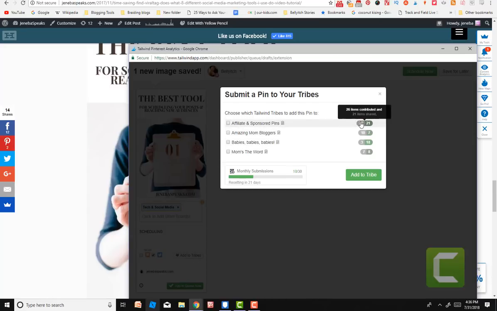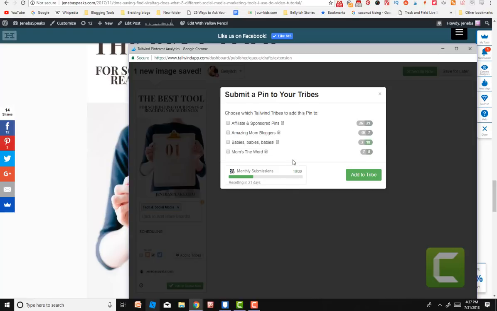So the number here is the number of times contributed. So I contributed 26 of my pins. I shared 21. That should be even. So I should go in there and share 25 more pins from this tribe so there's parity. Because a lot of times there are rules that say for every one pin you contribute, you have to pin two others, or maybe they may just say just be equal. So here, for example, I've shared 18 pins. I've only contributed 3, so I can put up to 15 more pins on here, so it's parity. Same thing here. I've shared 8 pins, and I've only contributed 7 pins.